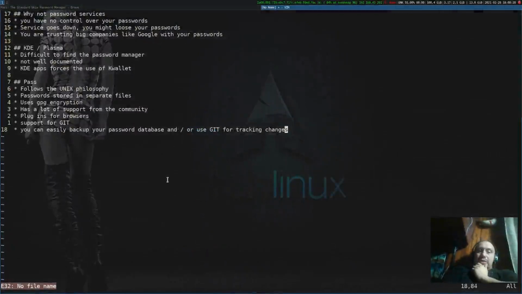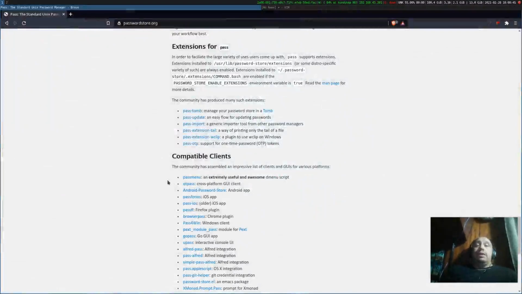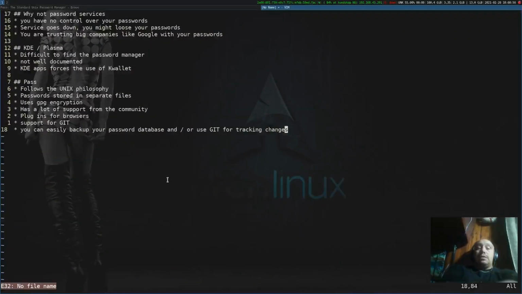So these are my reasons why I am going to try to use the password manager. I didn't see anything else that actually fit the bill. The alternative would be to encrypt my passwords manually and write my own shell script, but I don't feel that I have the time for it. I mean, if a script for that already exists, which has good support, and it does the same, so why not use it?